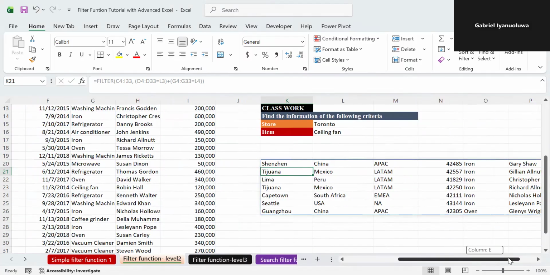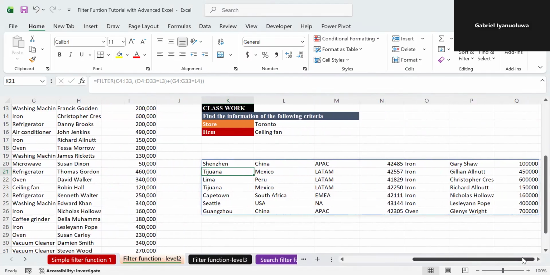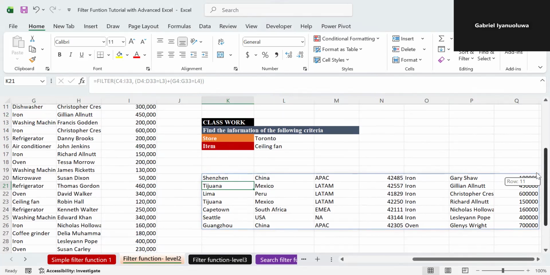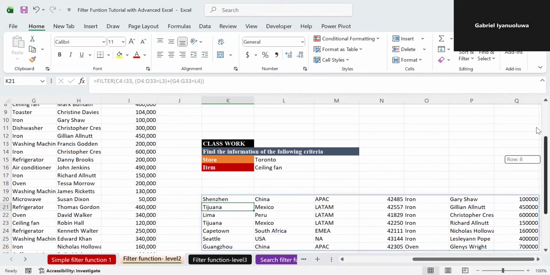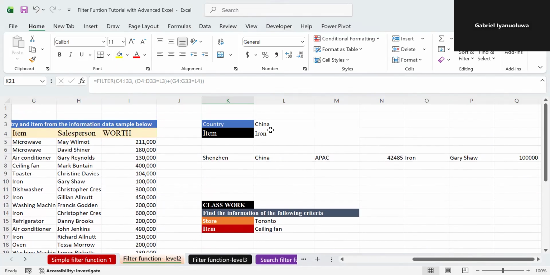The reason it was not generating earlier was because the information is very large for you to do. Let me explain under this country: we are generating China and iron. See the criteria here, China and iron.